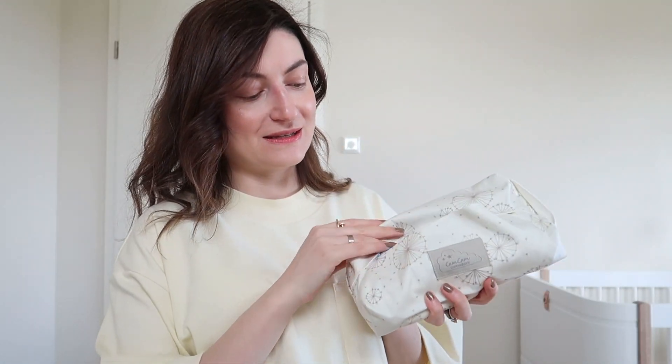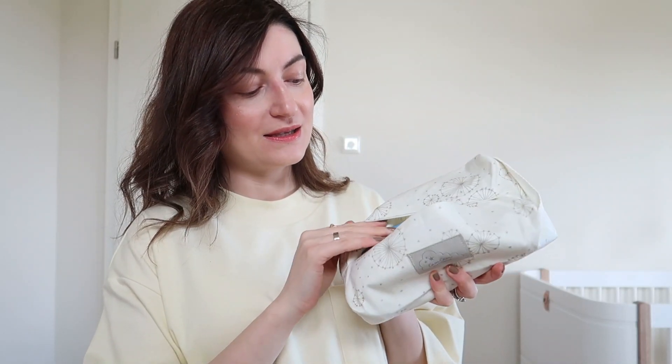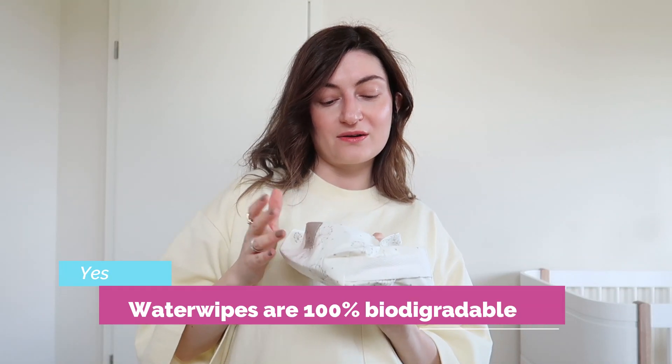Anyhow, that's what's in these little boxes for now — the content will change depending on what we need once she's here. Another item we have is wet wipes, in this lovely matching cover from Cam Cam Copenhagen. I have Water Wipes — they were apparently more praised in earlier versions. They're decomposable and recyclable, supposed to contain 99.9% water, and a little bit larger than standard wipes. A friend mentioned this cover style can dry out the top wipe since it has an open flap.